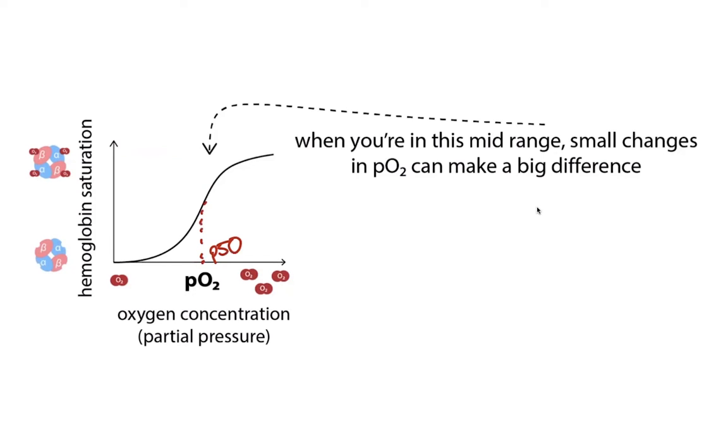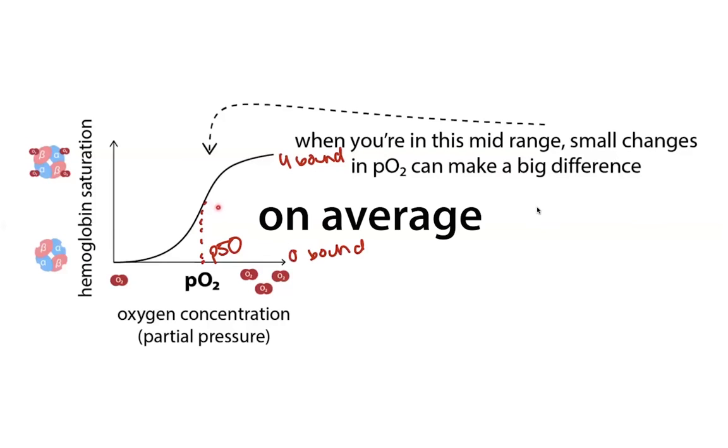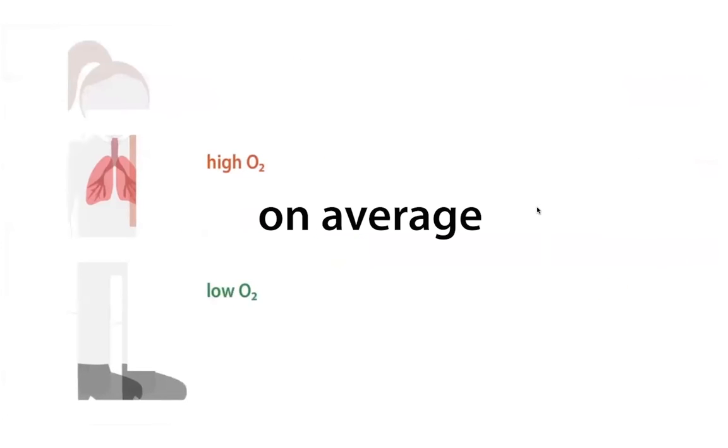So remember, this is sites. So it would be 4 sites bound, and down here, you would have 0 bound. Remember that because one site binding influences the next site's binding, you're going to have more of the ones with none or more of the ones with all, but less of the ones with the intermediate. So you're going to get a mix though. So when you have a sigmoidal curve like this, one of the consequences is that when you're in the mid-range, small differences in the PO2 can make a really big difference. And this has important biological consequences.